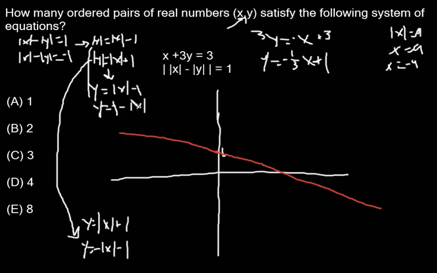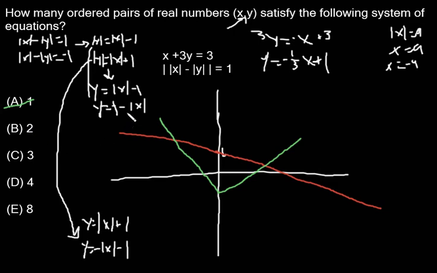So let's graph this first one right here. So we have y is equal to the absolute value of x minus 1, all right? So we're going to get absolute value of x minus 1, so that means we shift the function down 1 time. We're just going to draw a rough sketch of it, all right? So this is how it might look like. Obviously, it's not perfect, all right? So here we already see we have 2 points matching, all right? So we can just cross out number 1 right here. We have 2 points matching, all right?